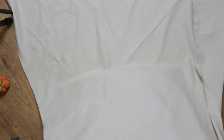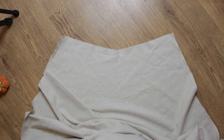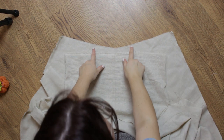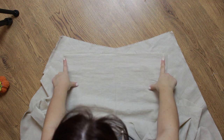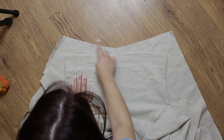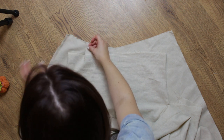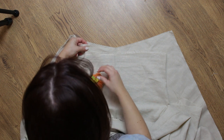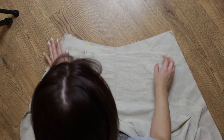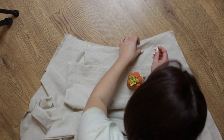So once you are done with your skirt, we can now join the top and the skirt together. What we have to do is make the waist of the skirt the same size as the waist of the top. So we have to do 4 darts, 2 at the front and 2 at the back. You're just going to be folding it like this, and pinning it down until it's the same size as the waist of the top.